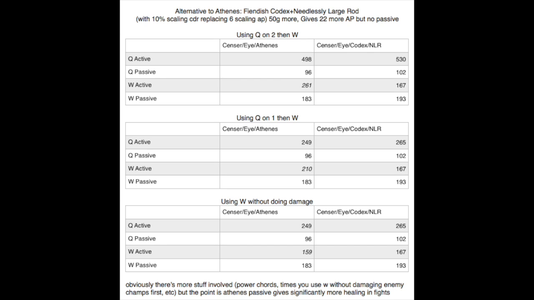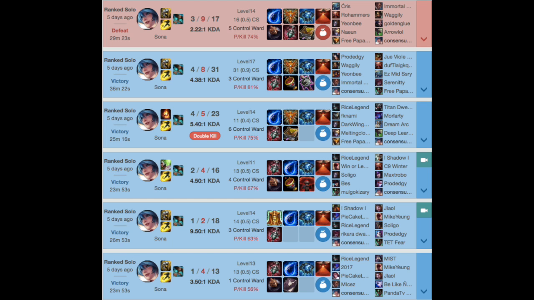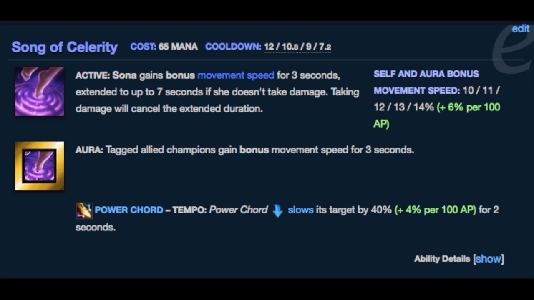What I would like to do is build pure AP instead, but the damage converting passive is just too good. And then the last thing about his items you might notice is that there are no boots. Instead, there's a Dark Seal. So let's look at these items separately. First, not getting boots seems really weird, but it actually makes sense on Sona.